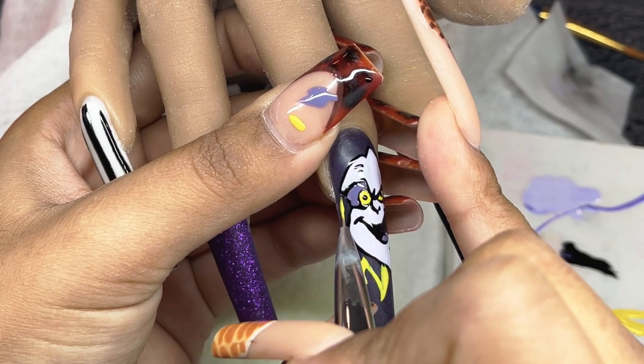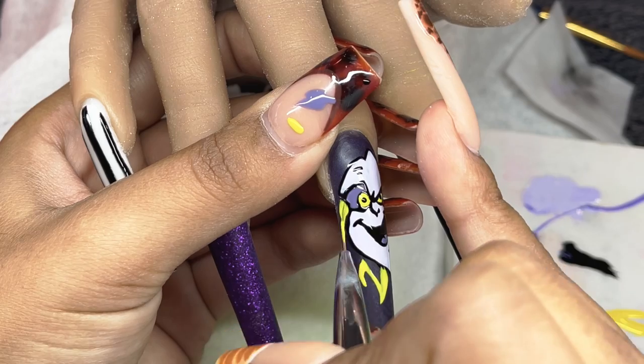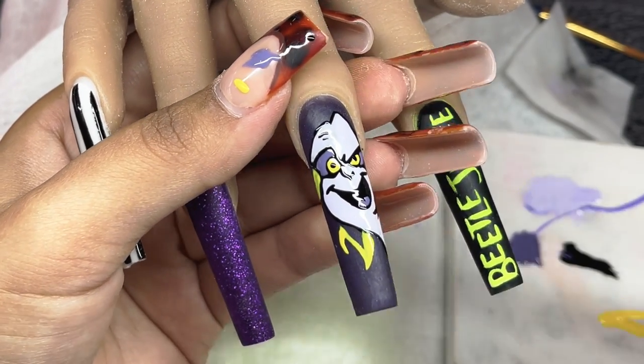So I'm gonna go ahead and do the rest of the hair, kind of working my way up and adding the tiny little details with this brush.